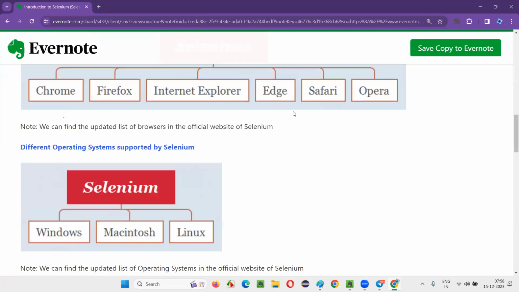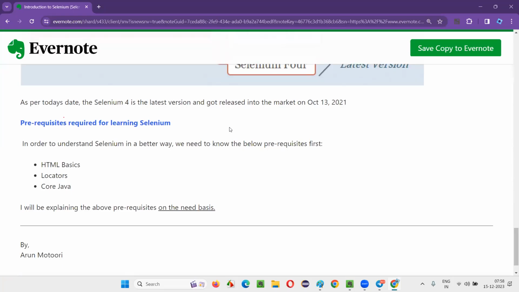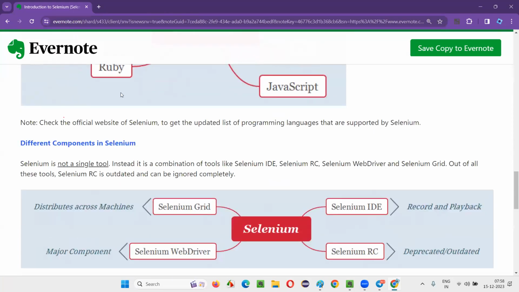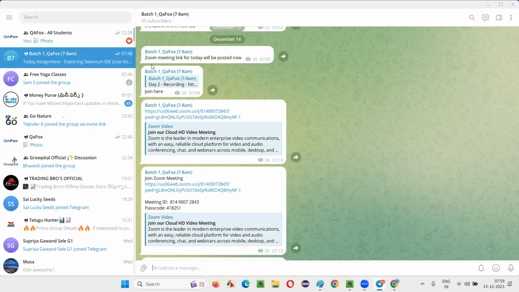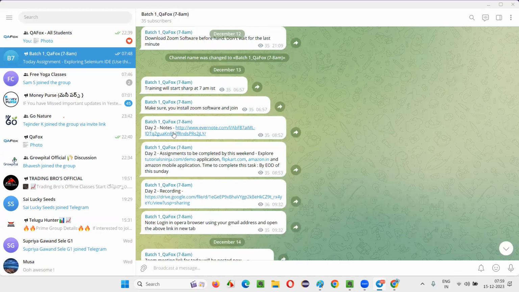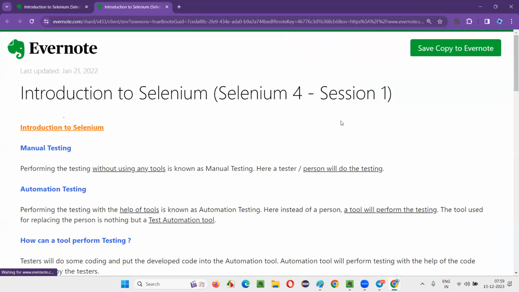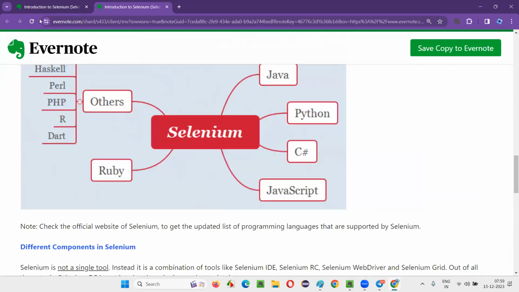Okay, so almost there. Arun, will you share this note? I already shared, right? On day one itself, I shared. If you can see the Telegram group here, somewhere here on day one itself, I shared it. You see day two notes. This is the one. Can you see that? The same notes will come. I shared it already. You just go through that.